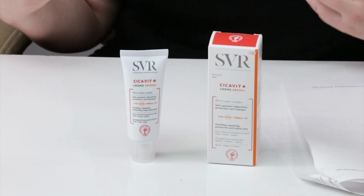Since this is manufactured in France, there is no PA rating where you see the PA with the pluses. That's typically Asian countries that use those. In the US, we use broad spectrum. You don't see that here, which broad spectrum really doesn't mean much.